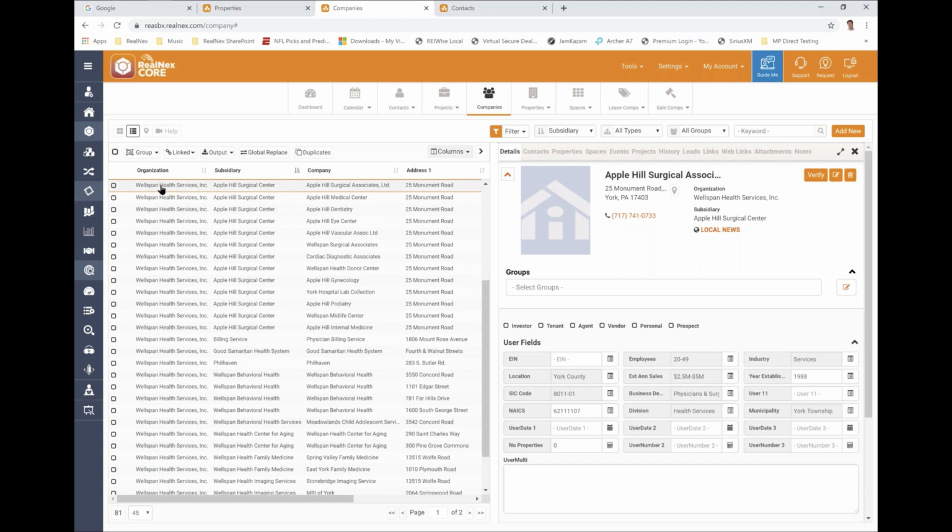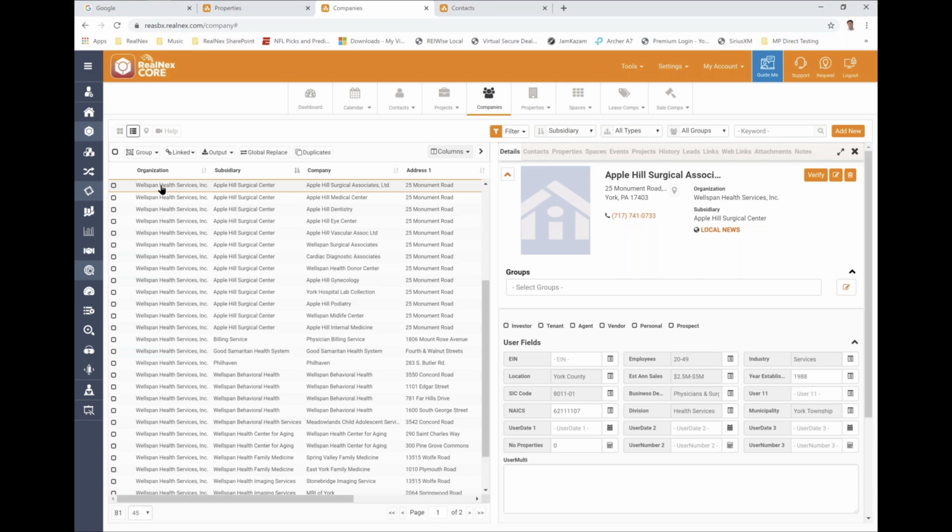Okay, let's do it a little simpler. NAI. NAI is an organization. There are a whole bunch of different NAI offices, and some of those we'll call subsidiaries. Some of those have multiple offices. So, NAI Capital, perfect example. NAI Capital is a subsidiary of NAI, but they have 300 offices. So every time I enter an NAI Capital, I make the organization NAI, the subsidiary NAI Capital, and then the office is really the address of that brokerage house.